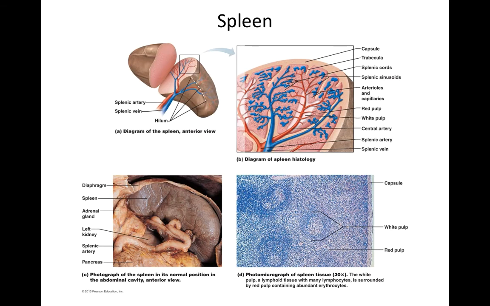Alrighty, so here is what I'm talking about by a gigantic splenic artery. You can imagine that if this thing is torn up due to trauma, there's a lot of blood that flows through here. That's a big artery, and that's where the danger is. And then you can see we've got our red pulp out here and our white pulp there.